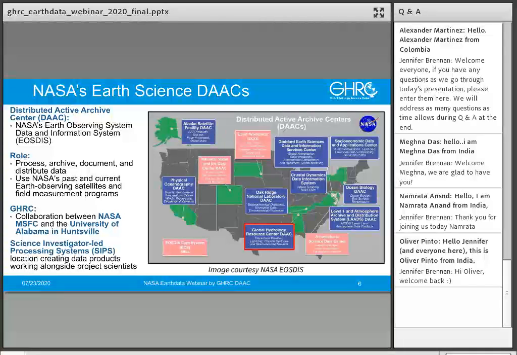The effort is to focus both on past data and Earth observing satellites, but we're also looking forward to new missions that are coming down the road, so that we can make sure the infrastructure is in place to display these data and to make sure they're available to the user community.